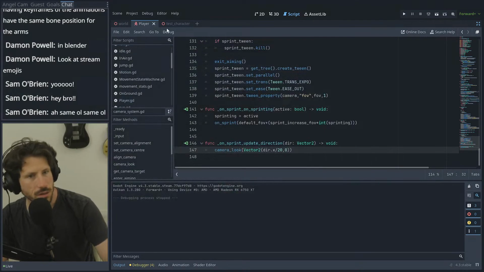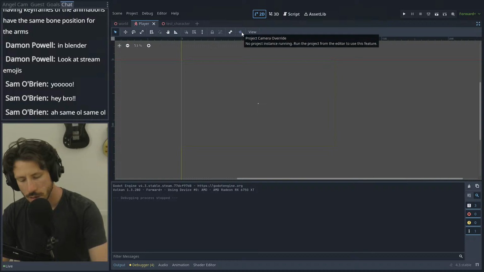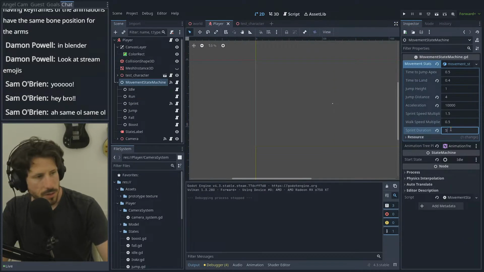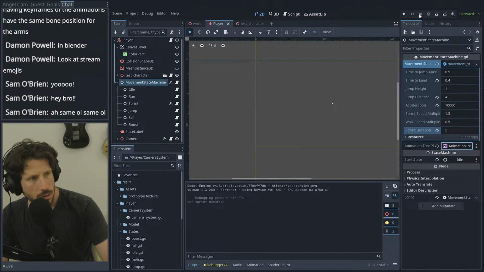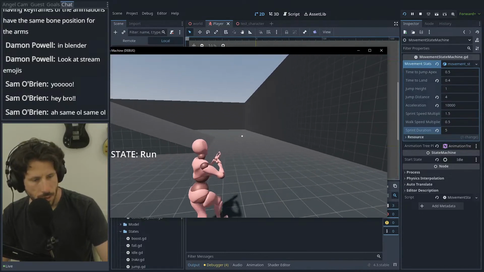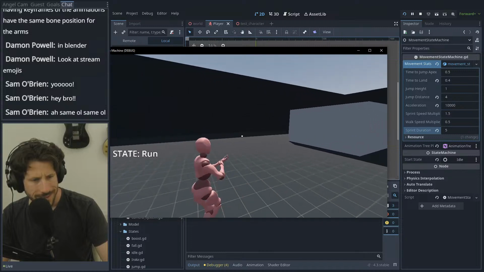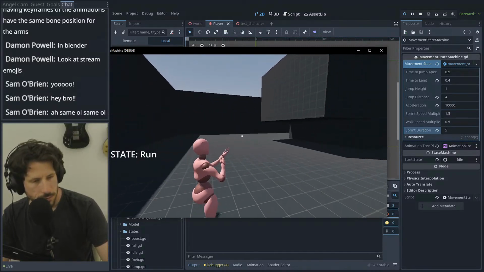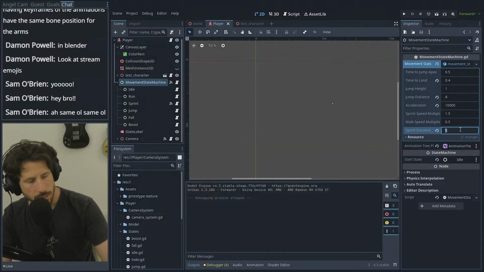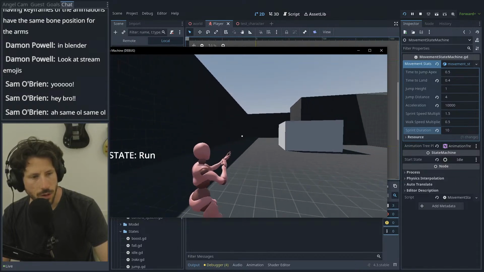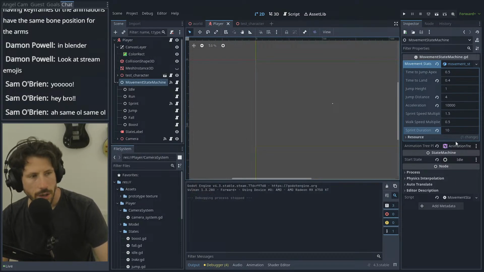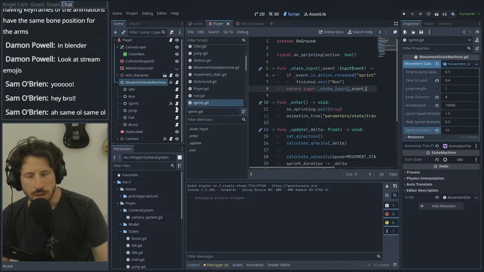I need to make the sprint speed longer because it's hard to test. Movement starts. Sprint duration. Let's make it 5 seconds. Yeah, it's weird, right? It also feels like that. Did that translate? Should be way longer. I should be able to run across the room. It didn't come through. Hello? What else is wrong here?